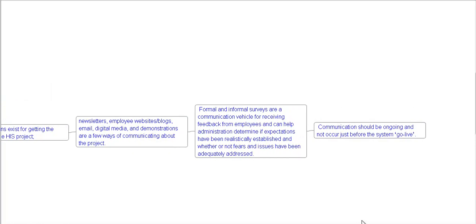Formal and informal surveys are a communication vehicle for receiving feedback from employees and can help administration determine if expectations have been realistically established and whether or not fears and issues have been adequately addressed. Communication should be ongoing and not occur just before the system go-live.